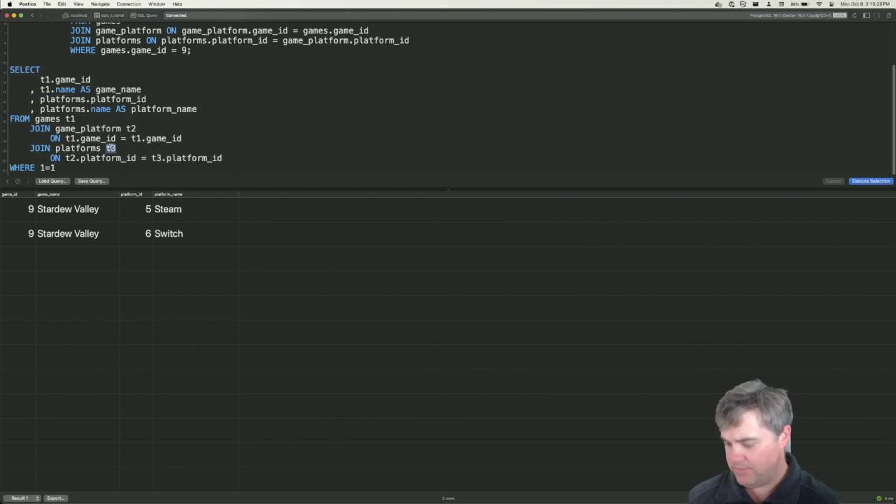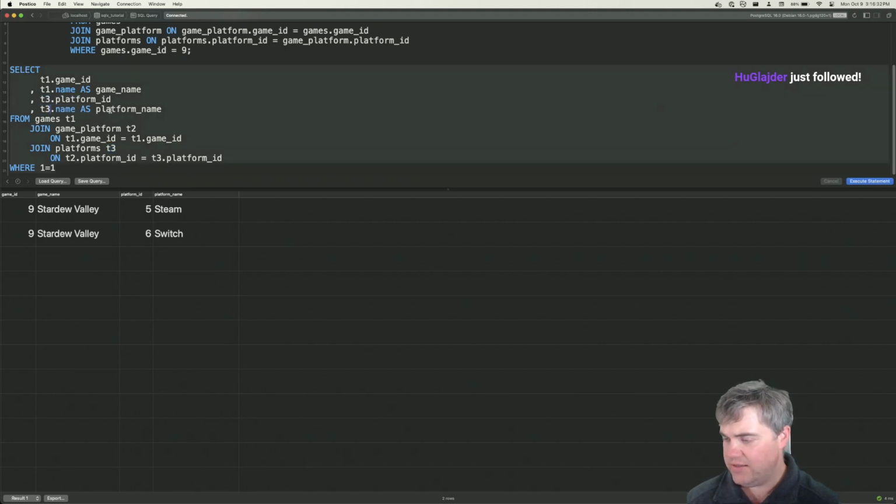So this is gonna be T3, T3. So on T1.game_id is equal to T2.game_id. Platforms T3 on T3.platform_id is equal to T2.platform_id.